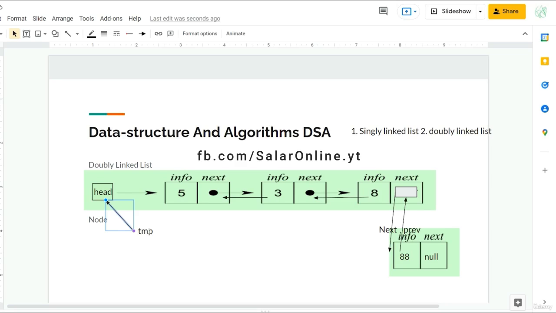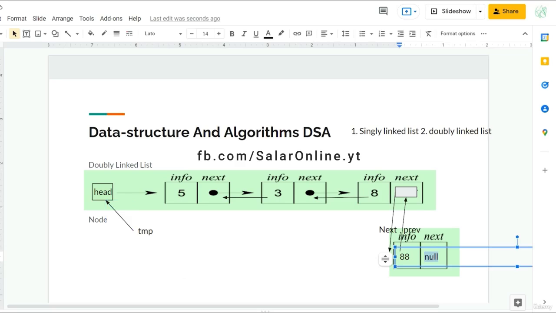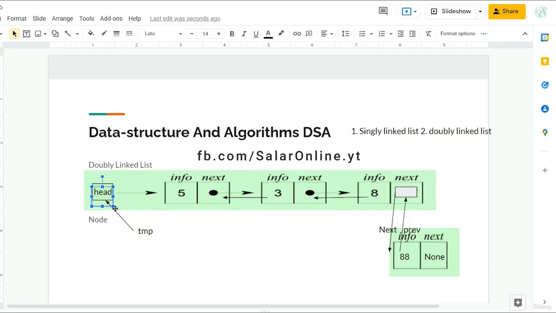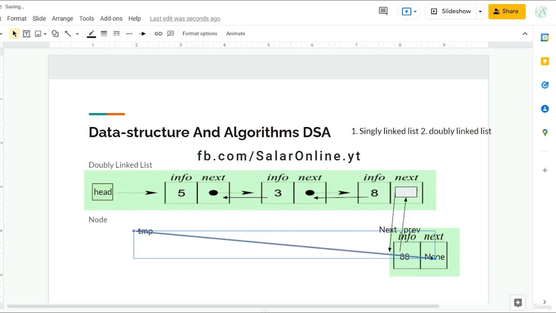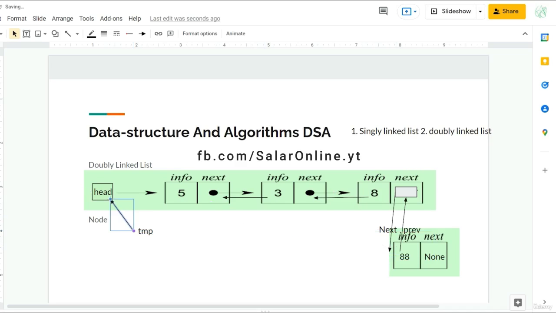And when the temporary pointer reaches null or none, so in other languages like C, C++ or Java it is called null, but in Python it is referenced as none. So when the temporary pointer reaches none, I will break the while loop. But before that, I have to traverse through each element. So what I will do is use a while loop. Then I can use the next property, as we know that the next property will allow us to reach the next element. So I will use head dot next.